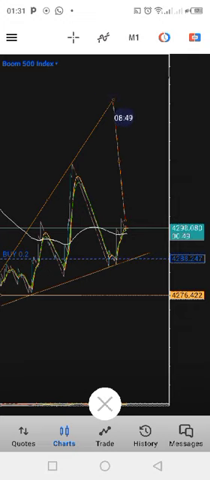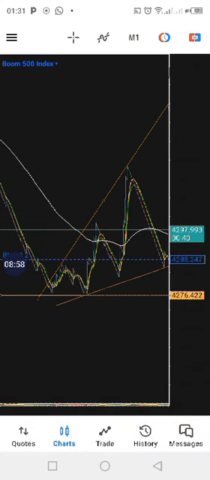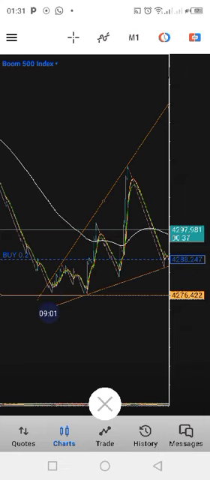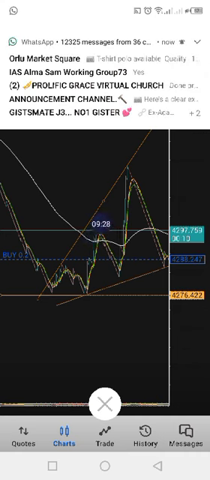Sorry, now we are not going to call this a lower high. We are going to call it a higher high, because at this point there was a break in structure. Let me go back here. This is the low, and then we have a lower high, lower low. We expected it to form a lower high, but it didn't. It came a bit higher than this point. So there's a break in structure here, and it continued to come up instead of going down, which shows a break of structure, a change of character.